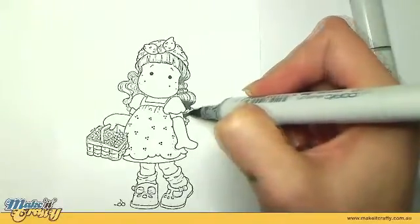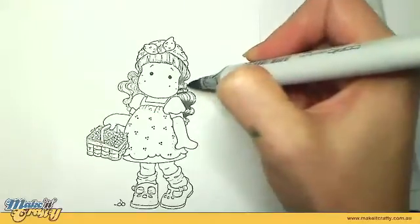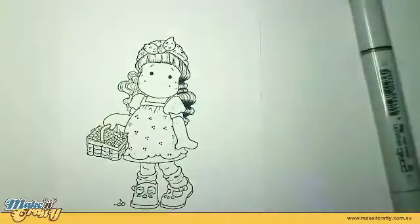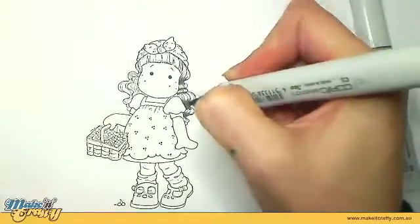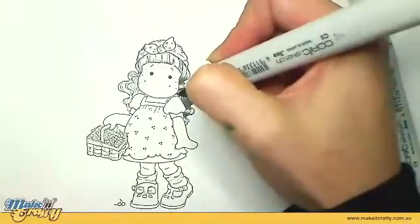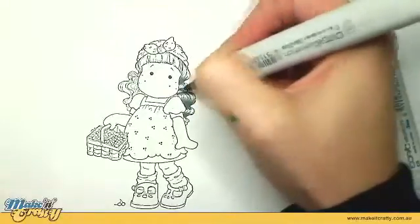And then the same here, and then a little line in here, and then the same up here. I'm actually going to come back in with my C5 at this point because I just want to make that a little bit bigger, but I don't want it to be a blob. At this point I want to flick, and I'm going to flick that out as well.